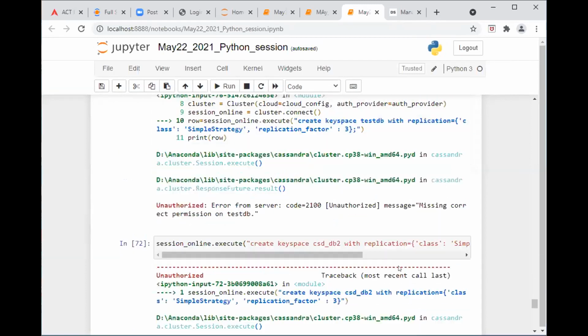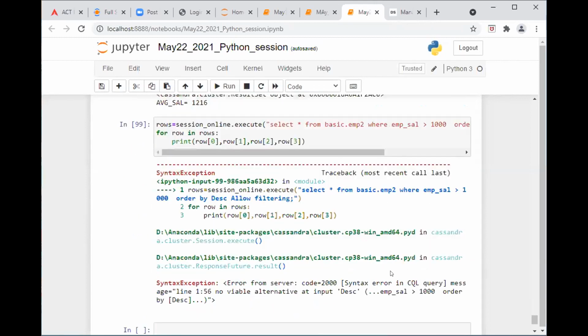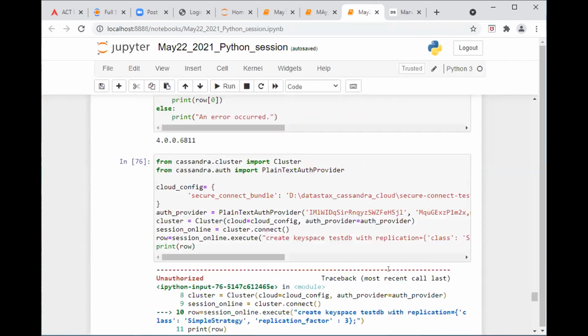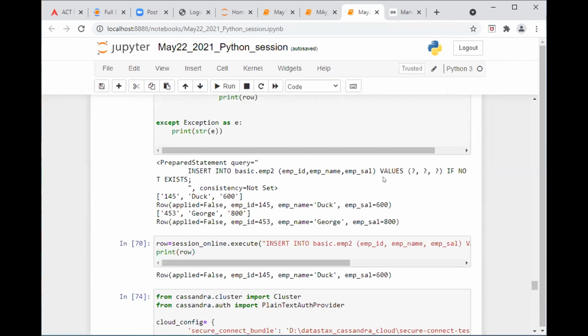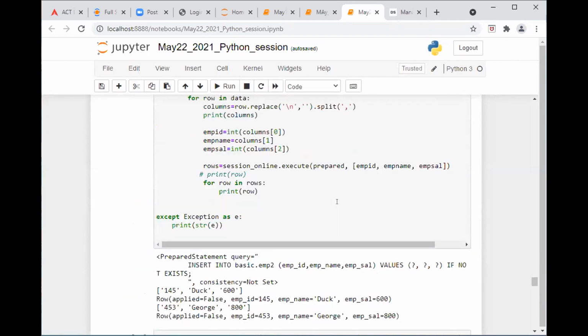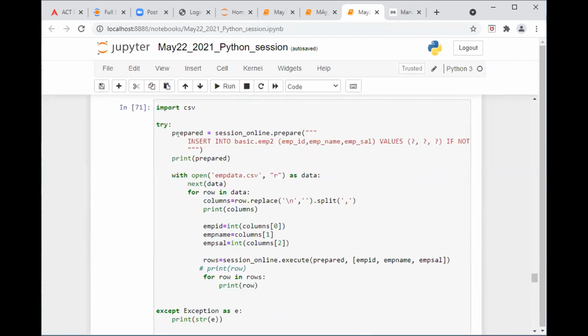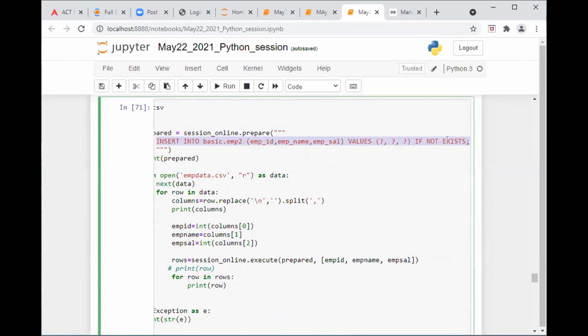I used the question mark because there is a way to use the question mark also. For example, we prepare a session_online, which is related to the cloud cluster, and here is the query, the same query which failed, with question mark, question mark, question mark.